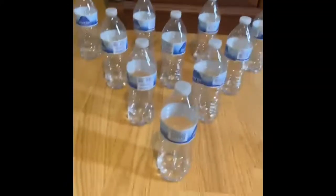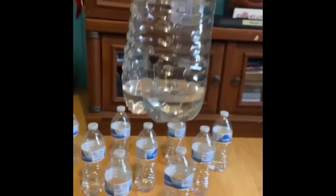Okay, guys, I've come up with a small game that you can play while stuck in your house like I am. So we have these water bottles. We're going to call it bottle bowling. I had to fill them up just a little bit with water because my ball is two or three socks rolled together.